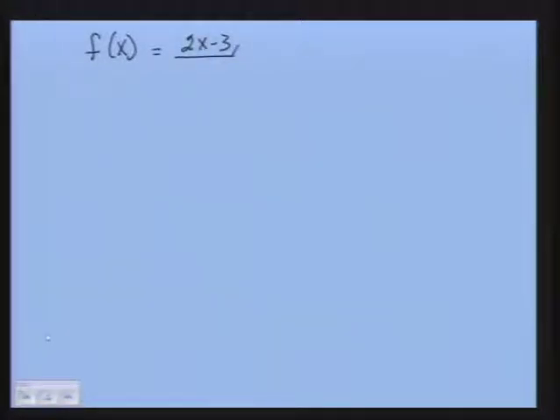Divided by the quantity x plus 4. And we'll first of all work on the domain and range. It's pretty obvious that x cannot be -4 or we'd have 0 in the denominator. Now since I've not been required to write the domain, I'm just going to do what I need to work the problem and not worry about anything else.